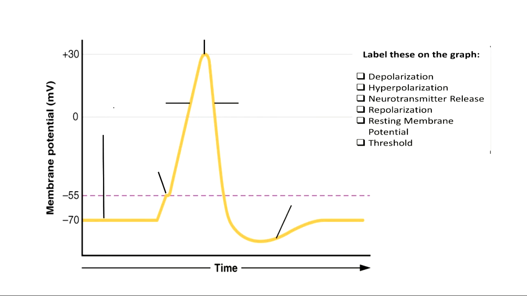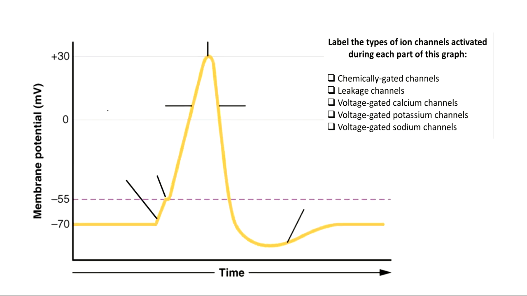Somebody had asked me, and I kind of ignored the question before, I apologize, about this hyperpolarized state down here. Who's responsible for my starting down so low? The type of ion channel responsible for my membrane hyperpolarizing is those voltage-gated potassium channels. They stay open longer than they probably should. They should close for me. If we wanted our membrane charge to just go to resting membrane potential and not get extra negative, they would need to close sooner. So they wait too long to close. I spit out too much potassium, and that is why I end up extra negative.